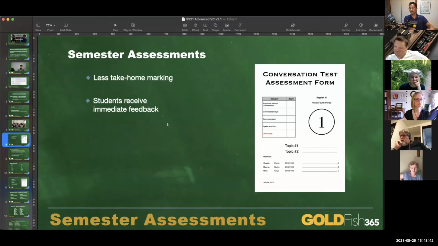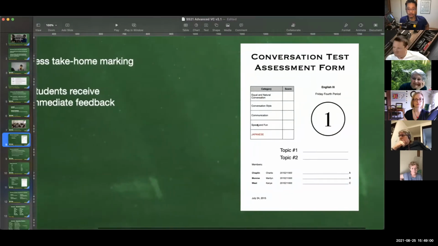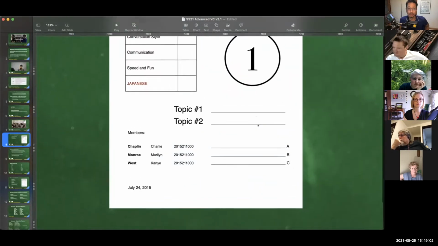Now, I want to start really getting into this from the semester assessment, because this is where I usually end up going, oh, I'm sorry, guys, I'm out of time. I wanted to talk about semester assessment, so I'm going to start from here. Well, it's 20 minutes later. This is where I thought I'd be. Semester assessments. And here's another nice thing about this: I can zoom in on this, which I can't do with a normal slide.